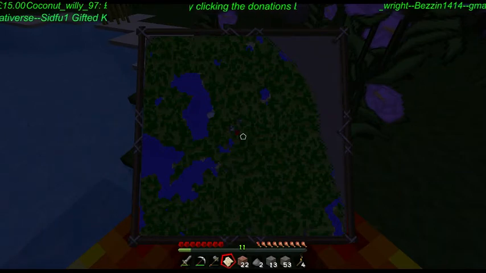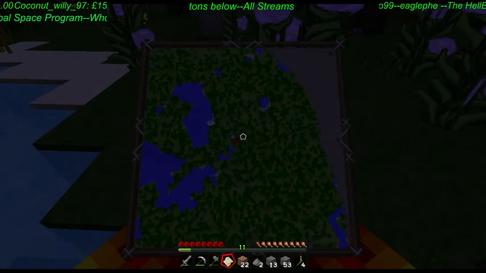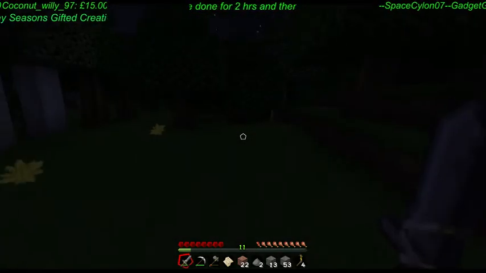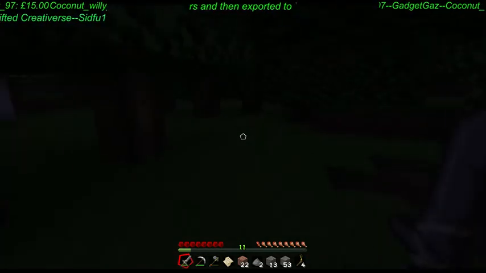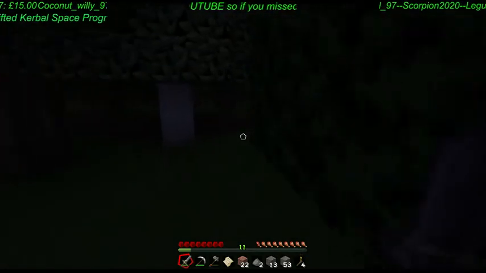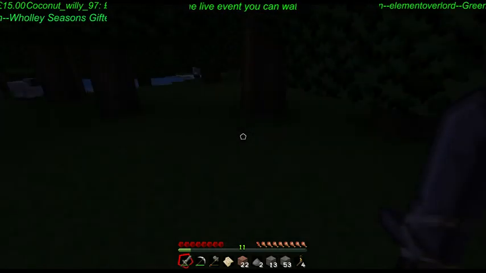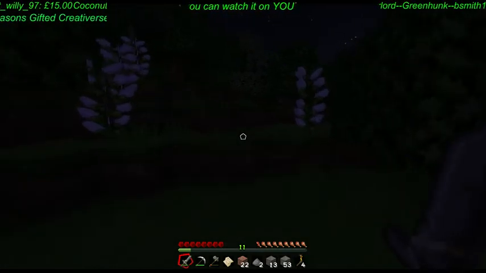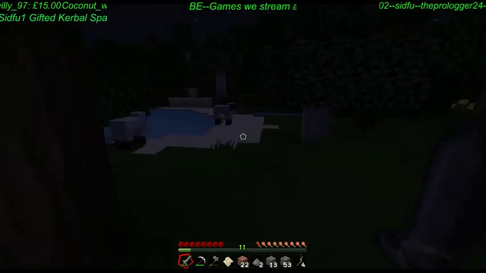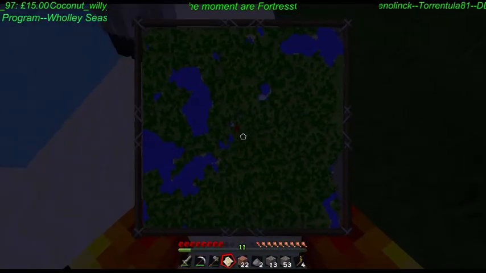Okay, so we've nearly done all of that area, so we just need to go off over this way a little bit, see what we find. Got more sheep there. So that's that area covered basically.